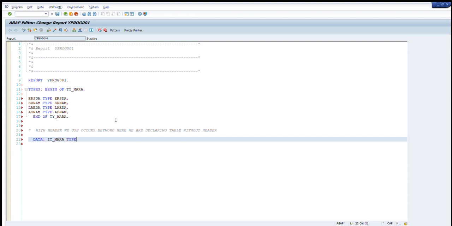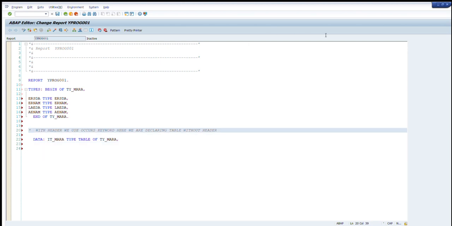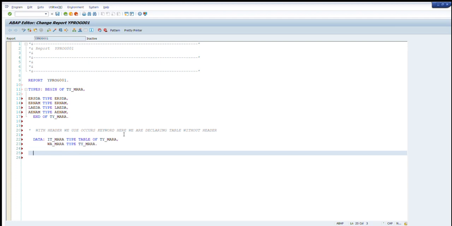Type, where it is a table, so table of TY underscore, enter, and now work area underscore ara type ty underscore ara. Here there may be some errors, but after errors we will learn. So we have done the work area declaration.